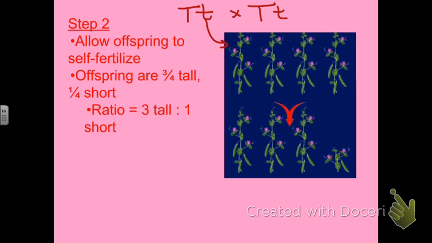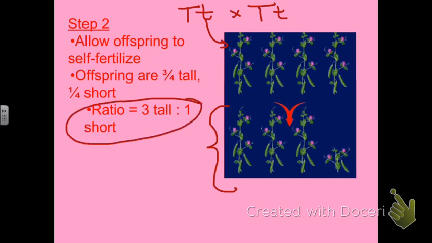And what he ended up seeing every time he did this is that the generation after that, so these are the grandchildren of his parental generation, always had a ratio of 3 dominant individuals to 1 short individual. So 75% of the offspring would show the dominant trait and 25% of the offspring would show the recessive trait. So Gregor Mendel figured out using this information what dominant and recessive was, and that these individuals then can only pass on 1 of their 2 traits, and based upon the possible combinations, you would end up with 3 individuals showing the dominant trait and 1 showing the recessive trait.